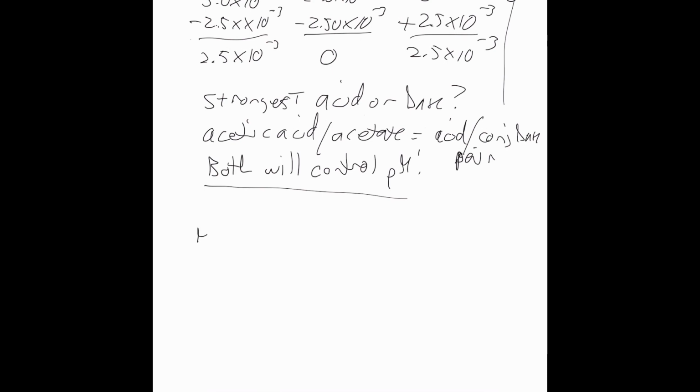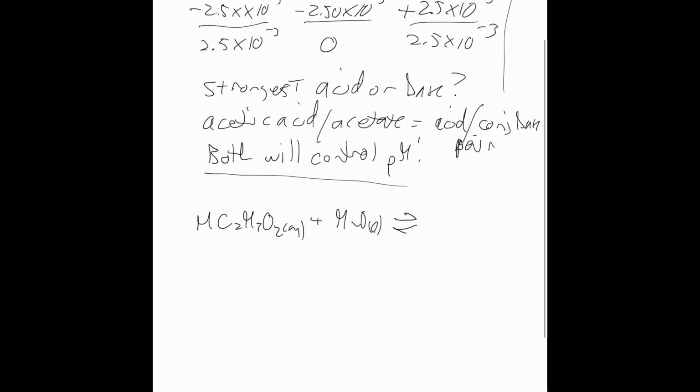And so what that means is we would set up an equilibrium. So we have HC2H3O2, and I'm going to go ahead and set up the Ka equilibrium because that's easier, plus H2O liquid, and then that's in equilibrium with H3O plus. Notice that's easier because we actually get H3O plus as one of our products. And this is C2H3O2 minus. Sorry, I don't have any room.